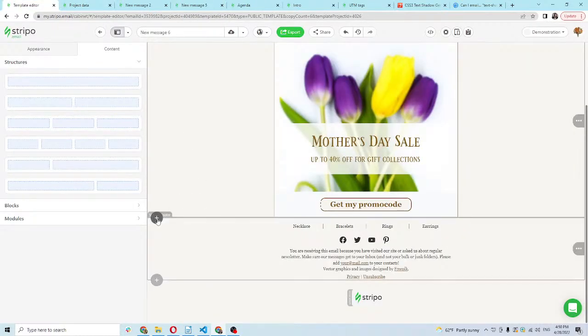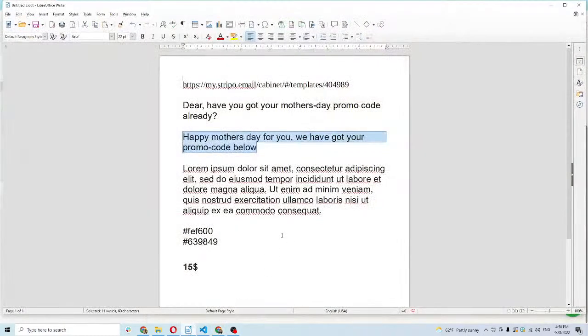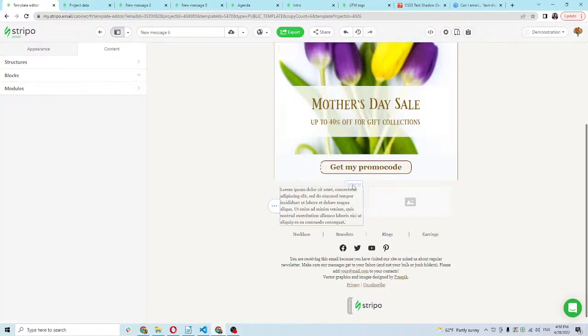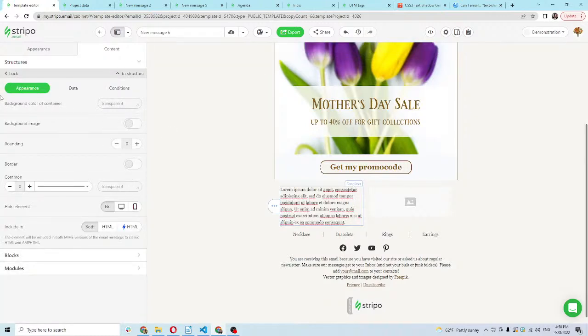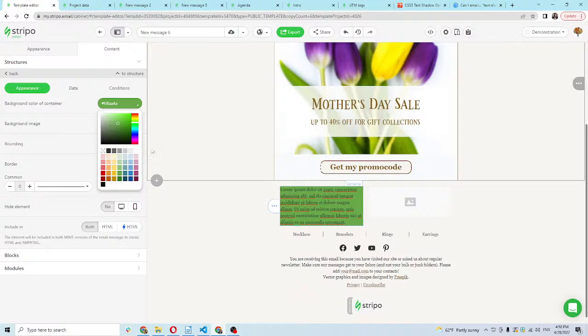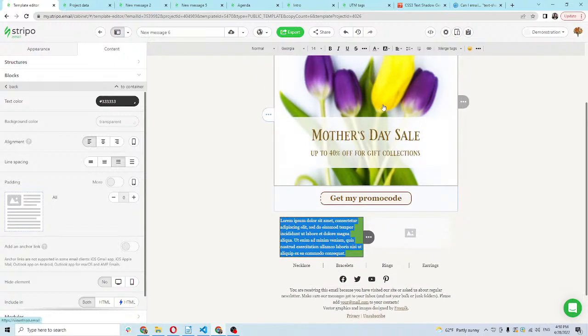So let's do it. Let's click on plus, add new structure. One container will be text and another will be an image. I will add dummy Lorem ipsum text just to fill the emptiness. Okay. And let's add the necessary background. If you do not even know the color code, our color palette can help you to check the necessary shade of the color. You can easily scroll and pick the necessary shade. I want to pick a background color similar to the color of my leaves. Okay, and I want to contrast the text by using the yellow color of the tulips on the hero image.